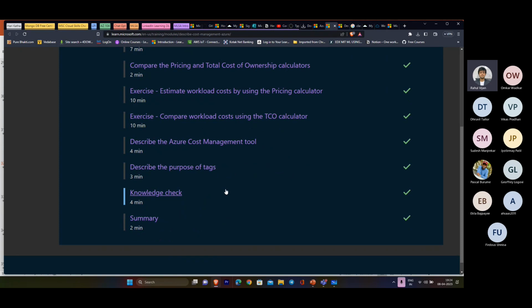How basically tags. I didn't tell you about tags. So what are tags in Azure? Basically, when you create a service, you can assign them tags for better management. If you want to search for a particular application, then you can assign them particular tags, and you can group those applications using these tags.